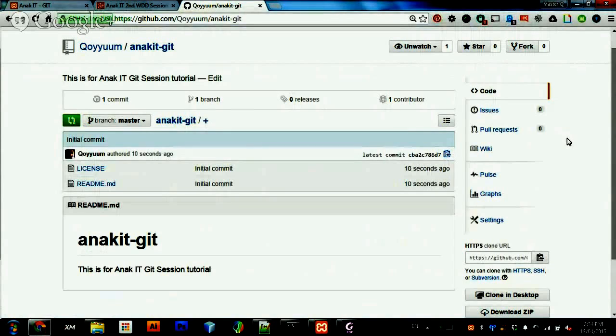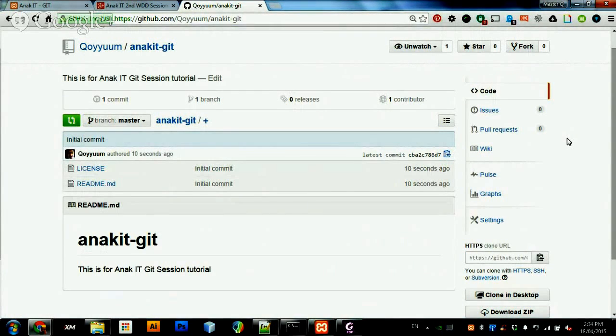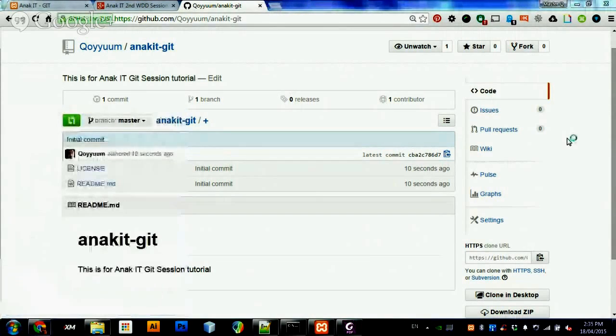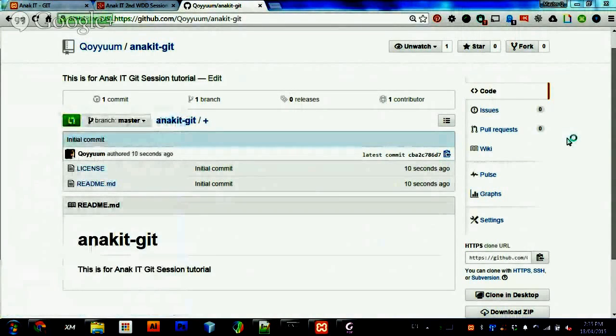First things first, you need to install your GitHub client. Your GitHub client would look something like this. After you install it and log into your GitHub client, it will look like a simple interface in which you can start communicating with the GitHub server.